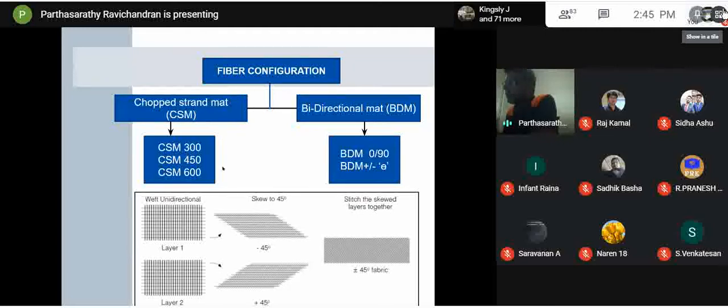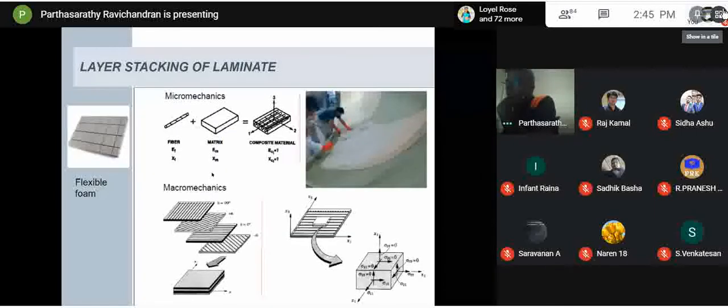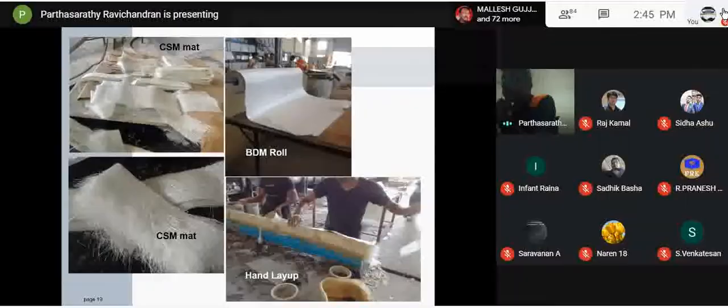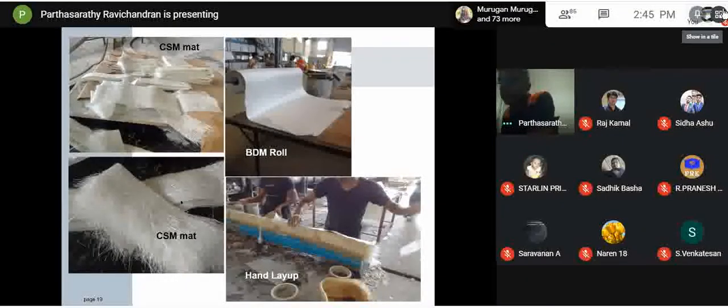The fiber also comes in the form of a chopped strand mat, like CSM 300, 450, 600. What this means is the grams per square meter, so 300 grams per square meter is what that designation stands for. If you want to look at how an actual chopped strand mat looks, this was taken from my supplier's workshop on my phone.